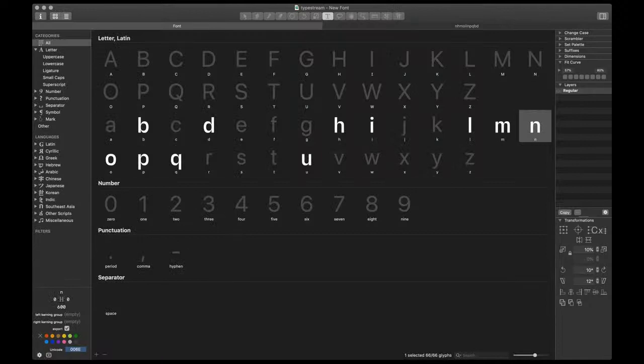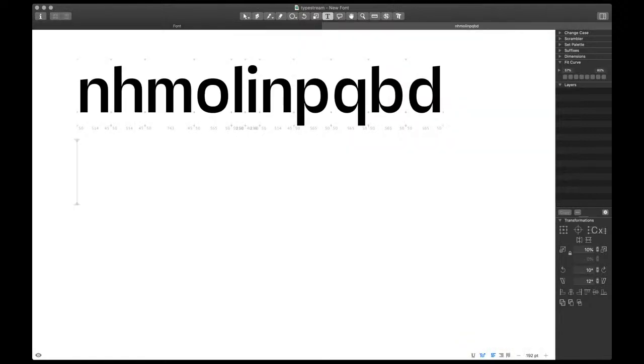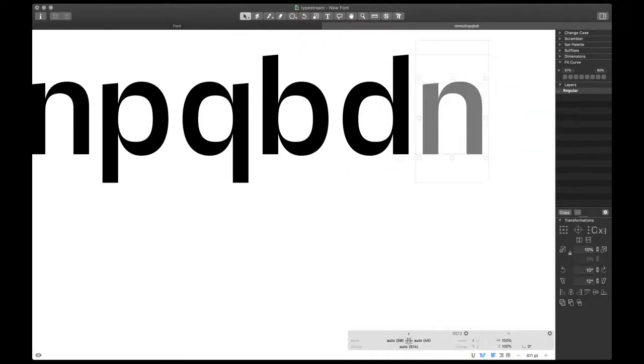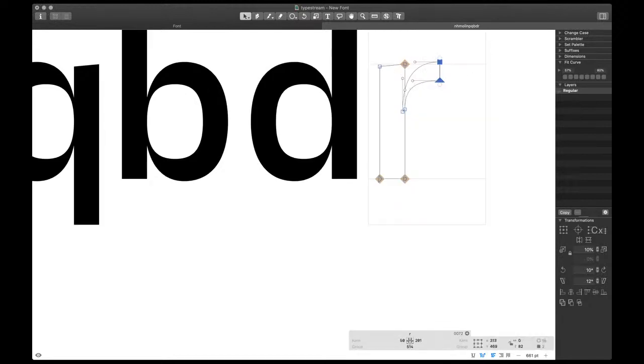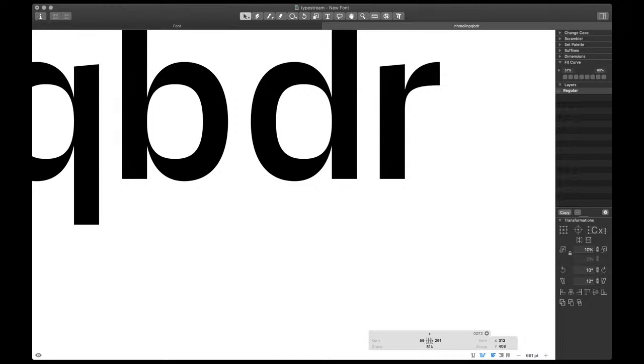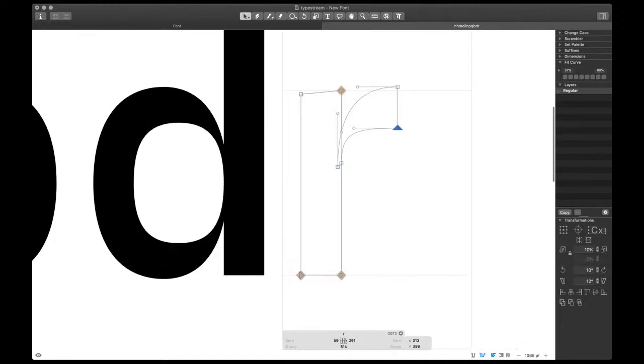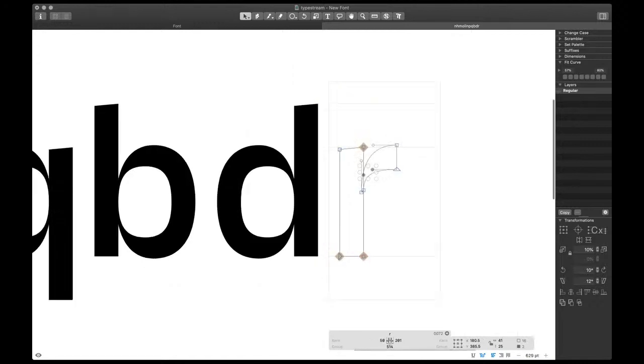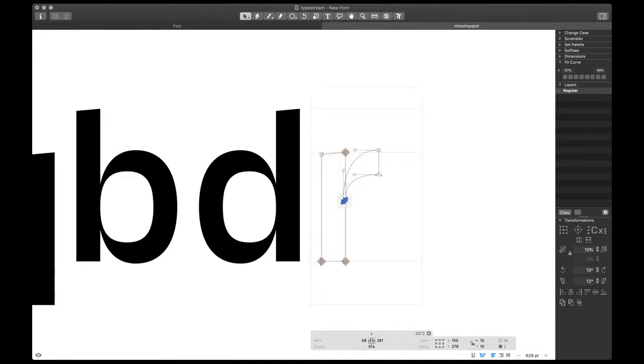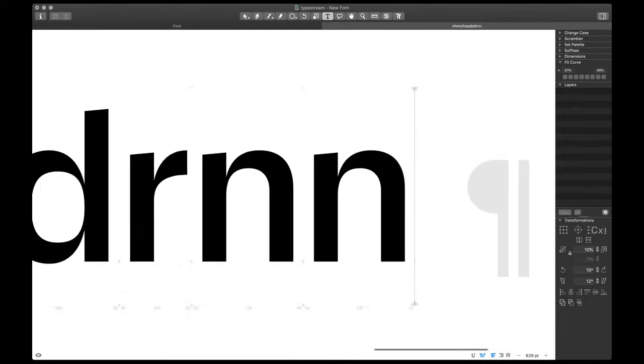Yeah, oh, the R. R is my favorite. It's just like N, and you just remove all of these and you kind of make this thing a bit bolder, and there you go. Can also be a bit longer, maybe not. Sometimes it needs some adjustments of the curvature. Okay.